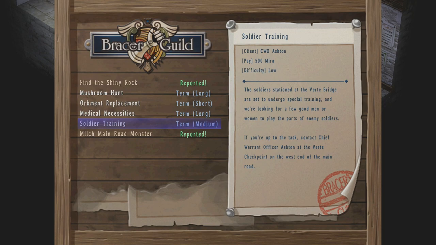CWO Ashton, that's over at the bridge, yeah. The soldiers stationed at Vert Bridge are going to undergo special training and are looking for a few good men or women to play the parts of enemy soldiers. If you're up to the task, please contact Chief Warrant Officer Ashton at the Vert Bridge checkpoint on the west end of the main road. Okay. The orbit placement's a short-term one.